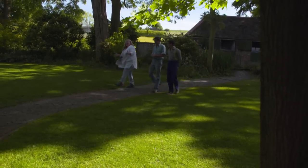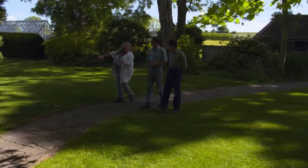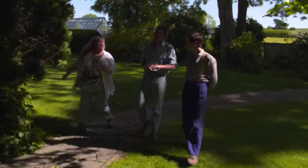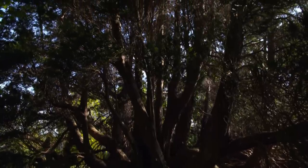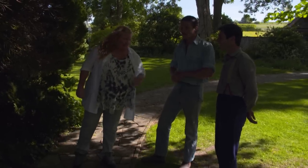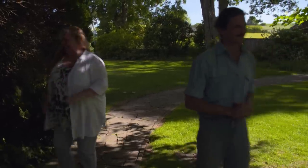See, now, straight lines have their place in a garden, but you can't beat a winding path for that magical journey of, I wonder what's coming up next. That's great. A lot like this garden with this beautiful path. It's lovely, isn't it? And then you get to something like that, a feature, and you go, wow, look at that. And all you need now is a little bit of inspiration to come up with a great place for the children to play, or even a few grown-ups. Oh, a couple right here. Yeah. Off you go. I'm going to play you for a bit.